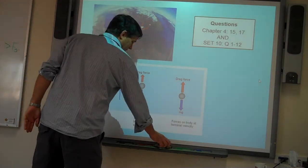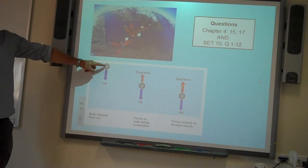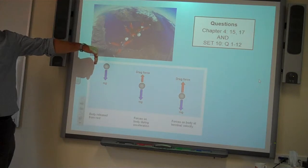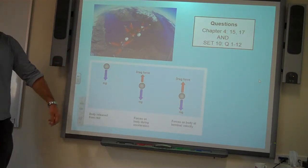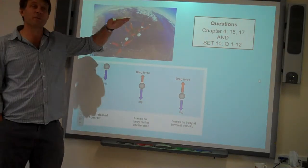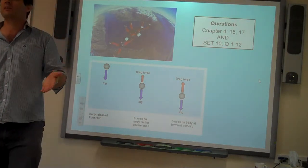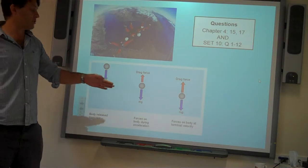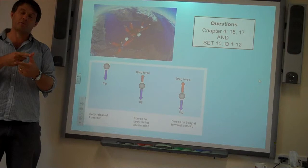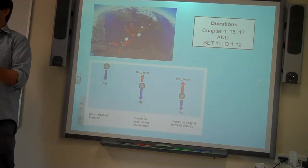So again we're having a look at the situation that we looked at the other day, the terminal velocity. If you jump out of a perfectly good plane, then you're going to start accelerating due to your unbalanced force of gravity, where the force is equal to m times g. As you increase your speed, the drag forces, the resistive forces acting upon you, are going to increase, because those resistive forces as you fall through the air are dependent on the velocity at which you're traveling, the surface area of the body and the viscosity of what you're falling through.